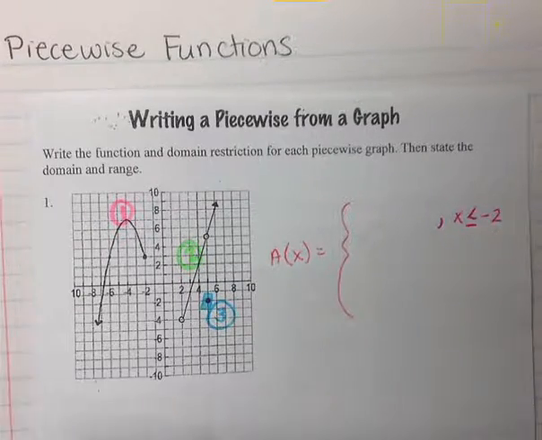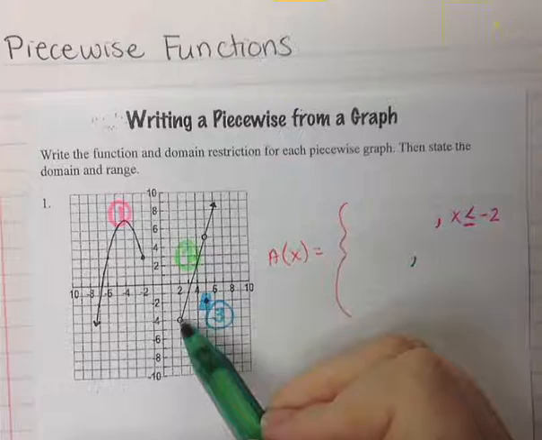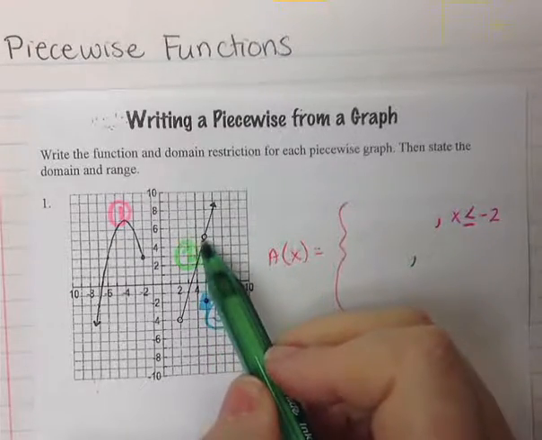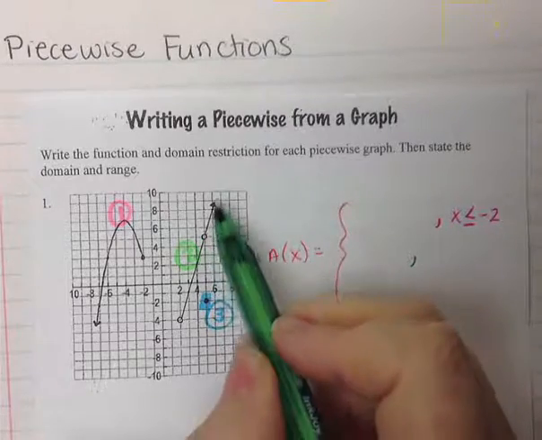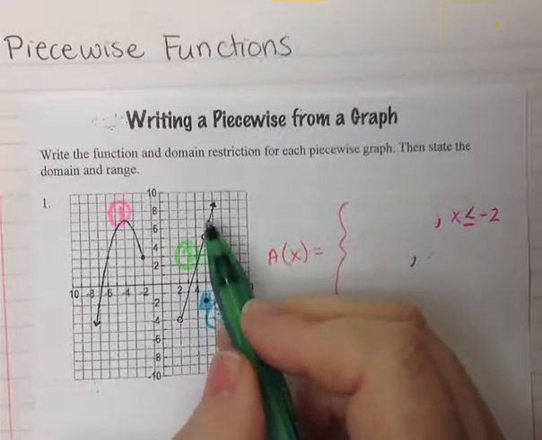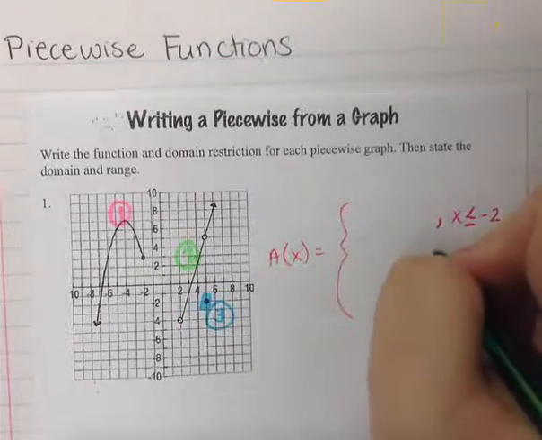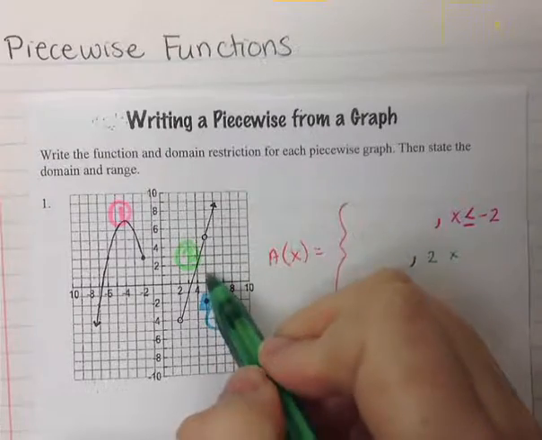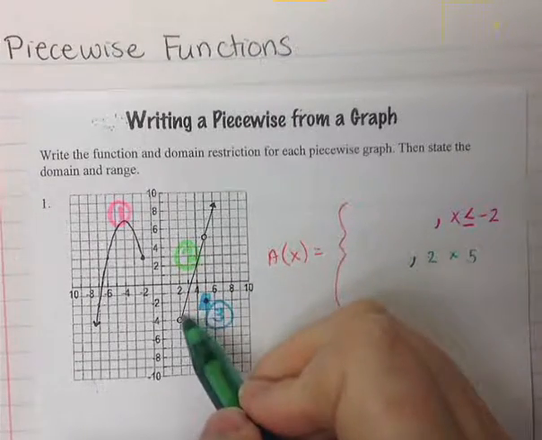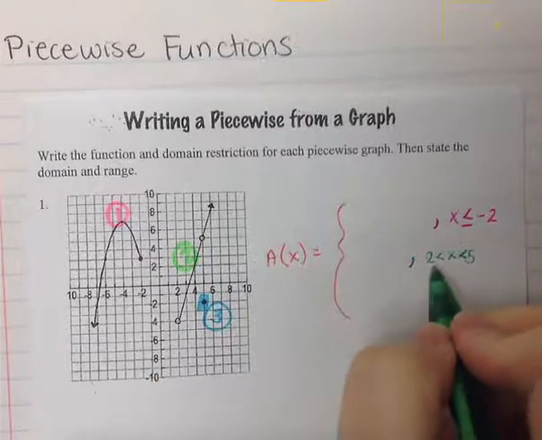I'm going to go ahead and go to my green, my second one. So here, my first coordinate is at the x value of 2, but then it stops again at this 5. So that's going to be between two parts, but then it starts back over and it goes right forever. What that means is I'm going to have two parts to this because I have two circles, but then I have an arrow. So I actually have all the graph between these two values. So it's between that 2, and then it's also between the 5. So it's going to be the 3, the 4, so it's bigger than the 2, but smaller than the 5. Now, since they're open circles, I cannot put the equality with it.